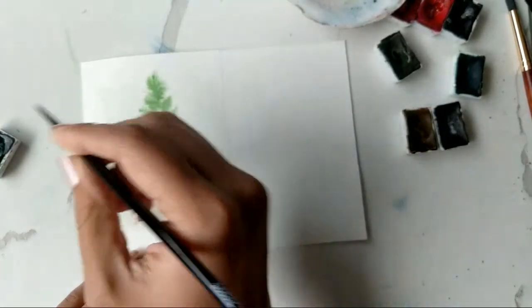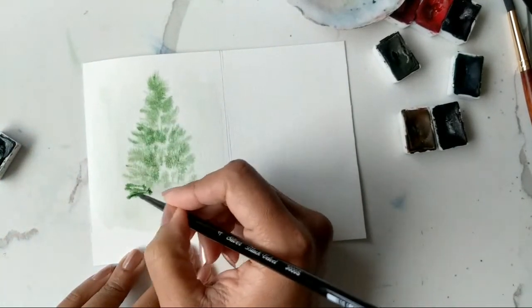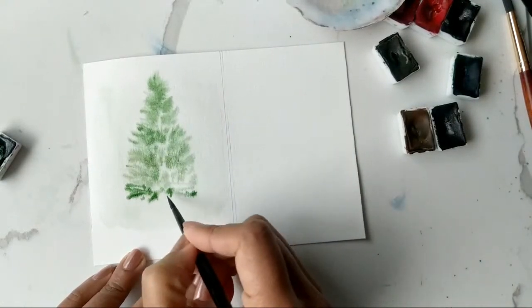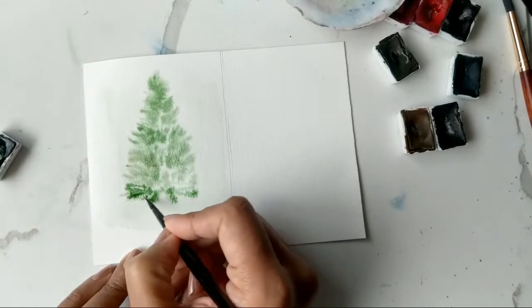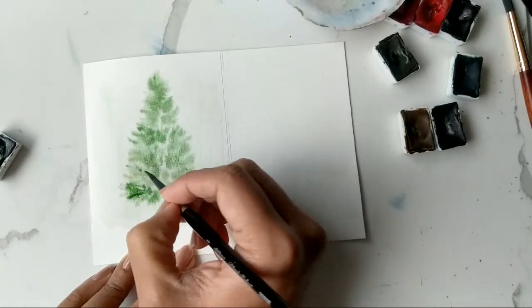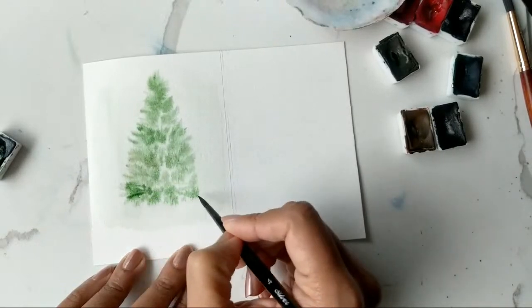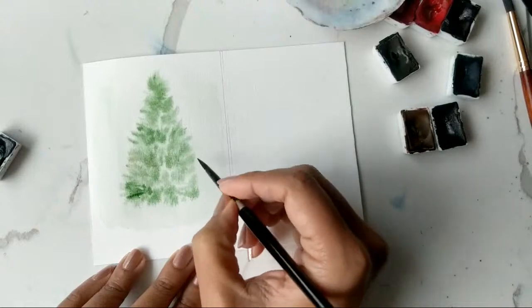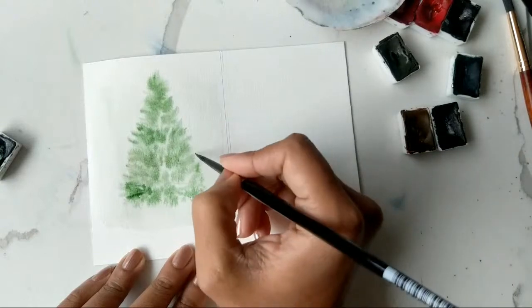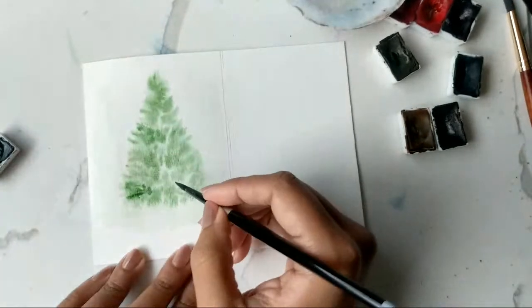And just loving this effect that's happening over here. It's so relaxing to watch and also do at the same time. And if you're not quite getting this effect, it's possibly one of several factors, or a combination of different factors. Either your water to color consistency is off, or you're using a different style of paper, but in most cases it is the water to color consistency.